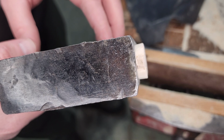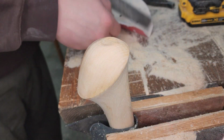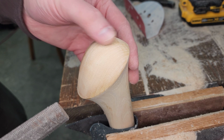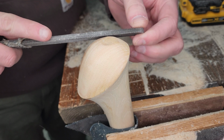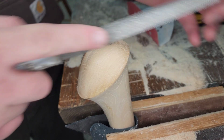You can see from there that it's definitely mushroomed out significantly. All right, and then like I was talking about before, you saw how hard I was hammering on that, and the only thing that happened is that very tip just got slightly flattened, just a tiny bit. In which case, it's super easy just to take a file.